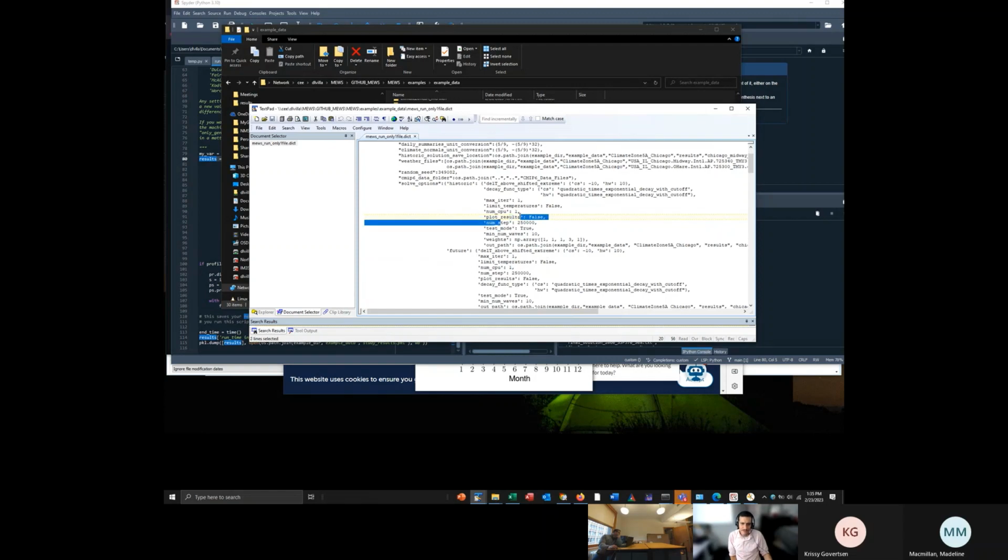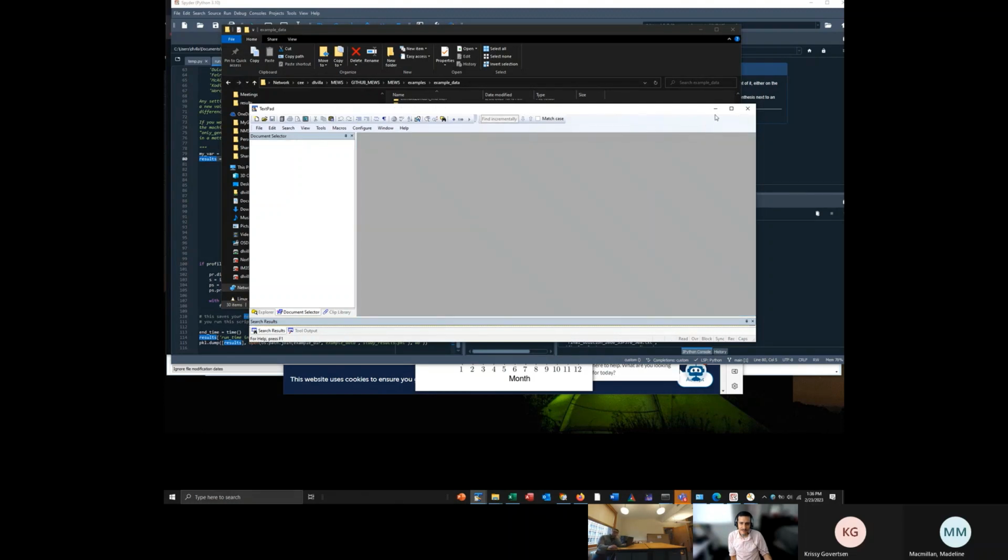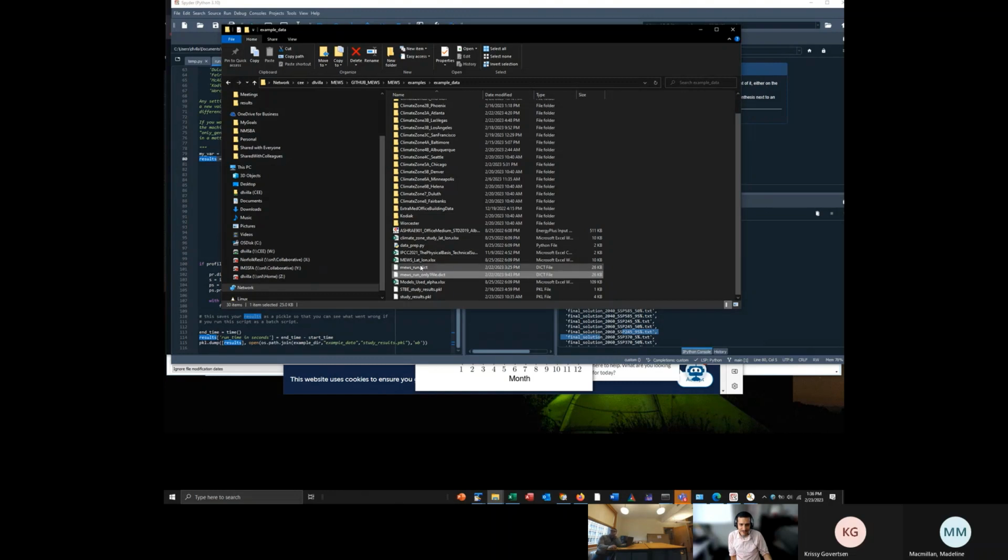Outputting those PNG files is expensive, and it also takes up a lot of disk space. And you can see other things like test mode is true. So if you use this only one file, it'll output invalid results. You have to use this MEWS run.dict. The only one file is to test really quick whether or not it's working.